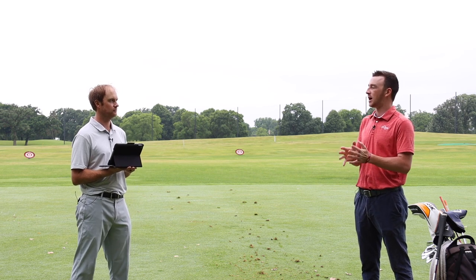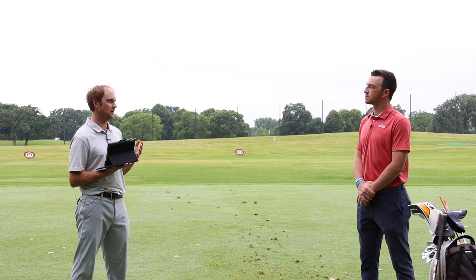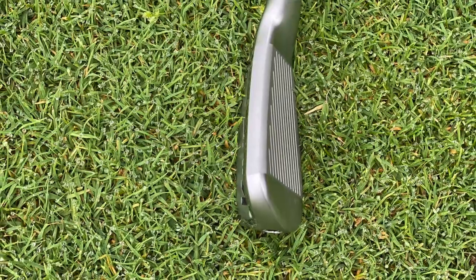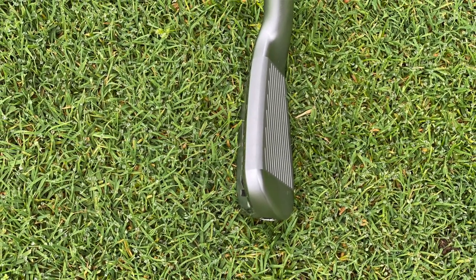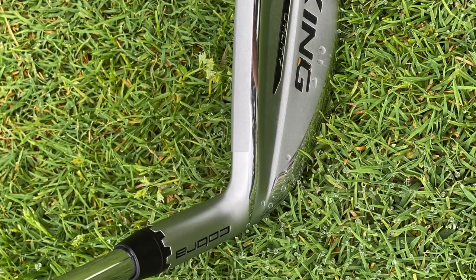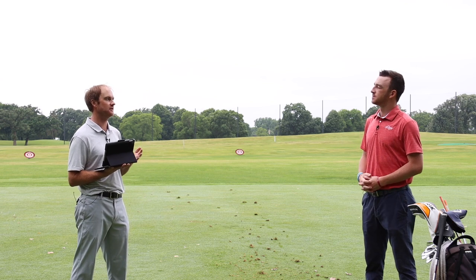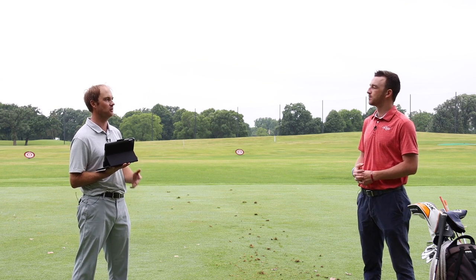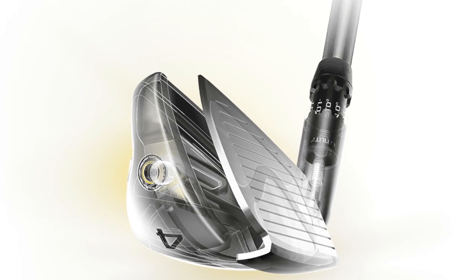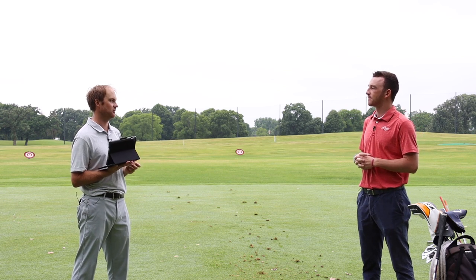Looking at the dispersion screen: the red circle at 21 degrees was a little bit to the left — a little more draw bias. But the purple circle for the 24 degree setting had one pulled left and four very close to center — a little more loft made it a little easier for me to hit and control the ball. Based on this test, what would you say are the advantages to a golfer of any skill level getting an adjustable hosel utility iron? Adjustability helps fill your gap in the bag — every degree of loft is about three to four yards, so adjusting one and a half degrees makes gapping easier.